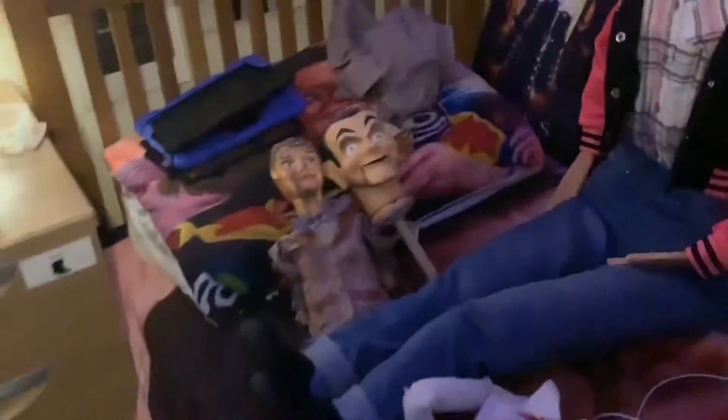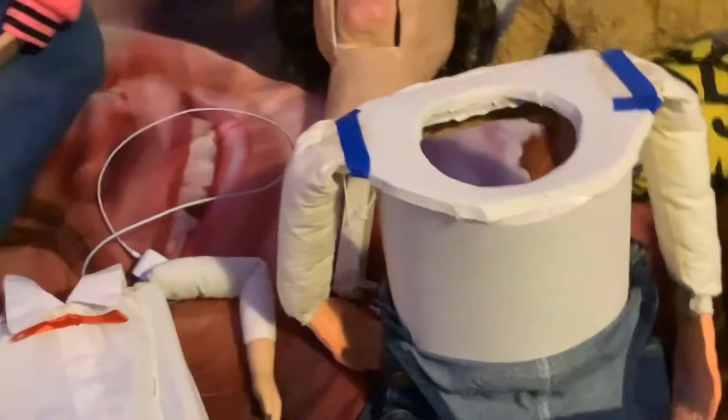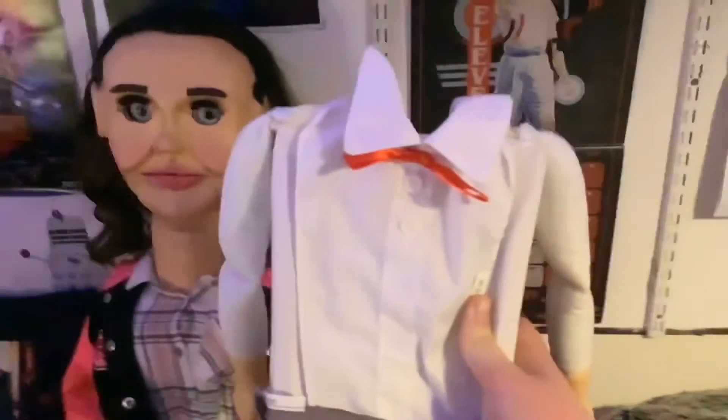Today in this video I'm going to show you different ways on how to build a ventriloquist dummy body. I do have a few ventriloquist dummy bodies with very interesting shapes and sizes to show you. Here are my ventriloquist dummy bodies — I took off the heads and the clothes just so you can see the material they're made out of.